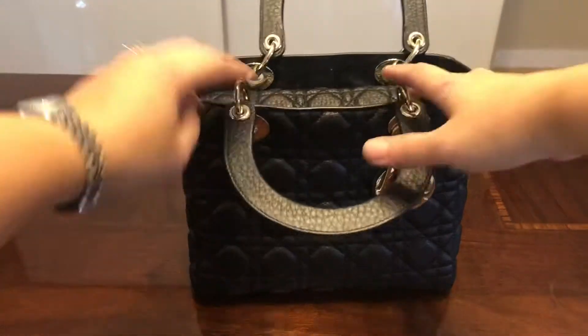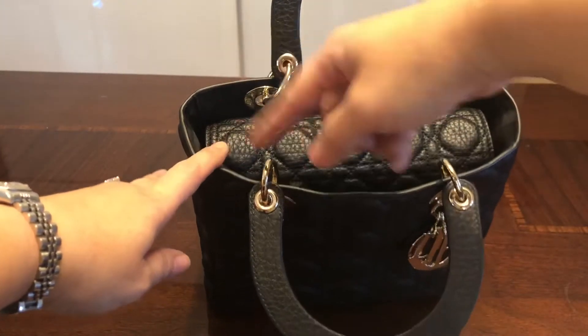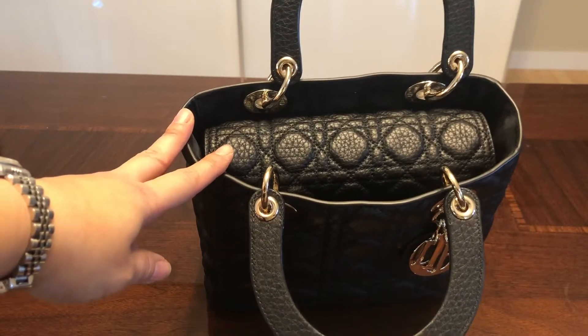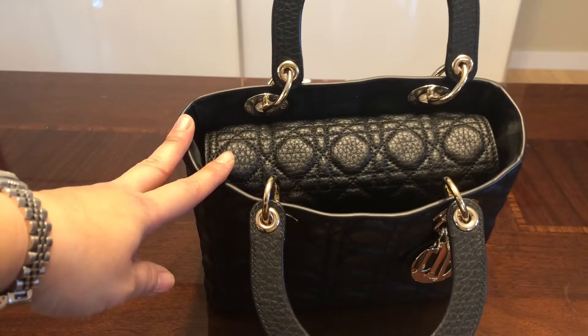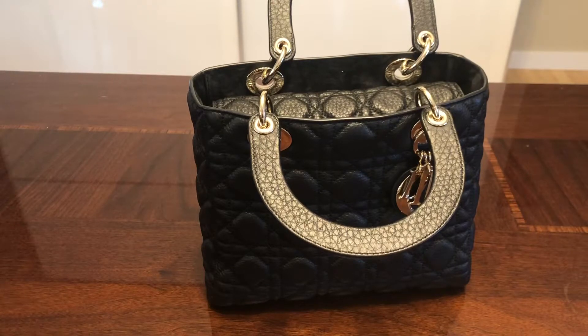This style comes with the flap closure. I want to give you some information on that. Lady Diors in the medium classic line have always come with the zippered closure — it's sealed up at the top and sewn down on all four sides with a zipper to open and close. It's very cumbersome, it's a tight opening, so your hands get scratched on the zipper when you put them in and out. My SA has just informed me that they are now going to discontinue the zipper, and all Lady Diors will now come with the flap — I think that is brilliant.